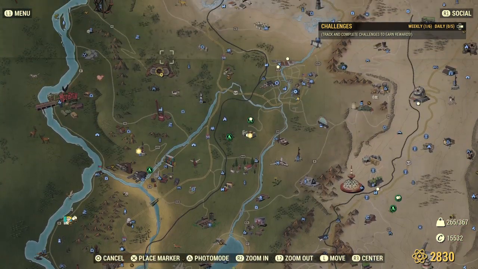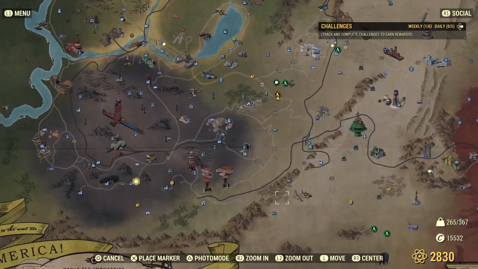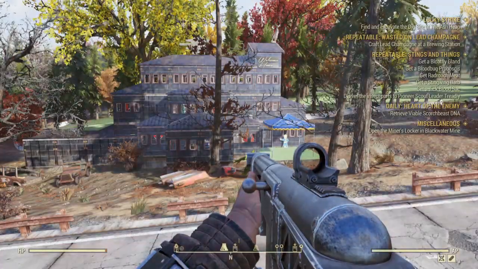Getting up north costs a little bit of money, but I normally will fast travel up to Vault 76 to get up there. Looks like we have Project Paradise going on right now, but we'll do that another time. Anyway, let's get right to it and show you guys this camp.